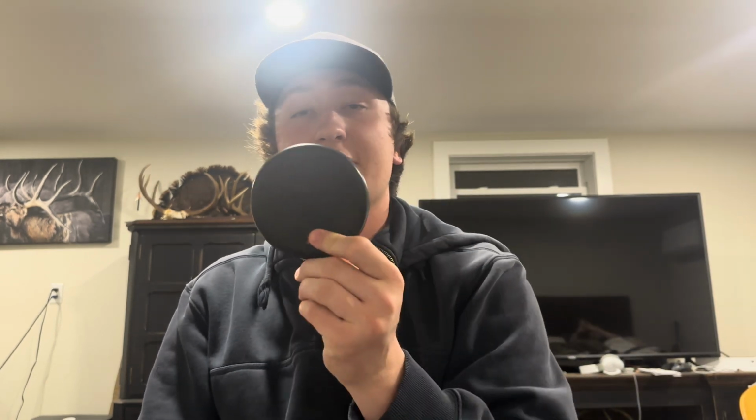It also comes with a surface saver lid, and I believe all of Woodhaven's pot calls come with a surface saver lid. This is super handy if you're sliding this in your turkey vest, or you've got it in your pocket, or whatever the situation is. It definitely helps with not messing up your surface and keeping it good and conditioned. Guys that use slate calls know, and guys that don't are going to learn, that the calling surface is huge. Any little thing getting on it can really mess up the sound. So that's super handy to have.